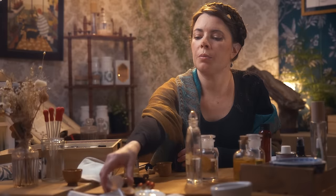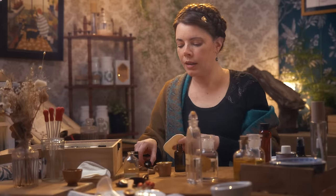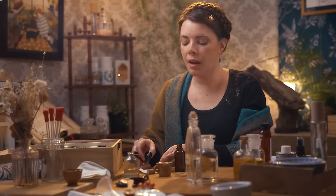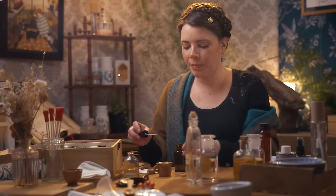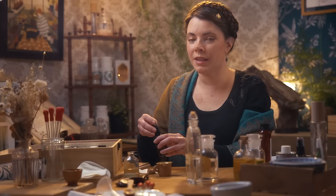So you are supposed to use it directly on the skin using a cotton pad, but avoiding the eye area. I won't try it now because I don't want to remove my makeup yet, but I will try it just after the recording is done.